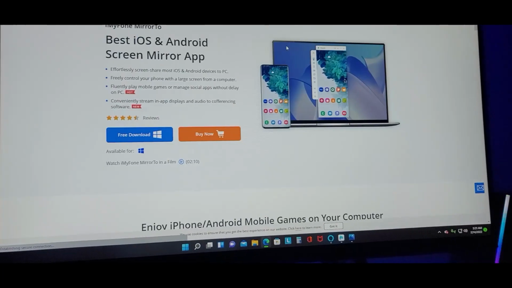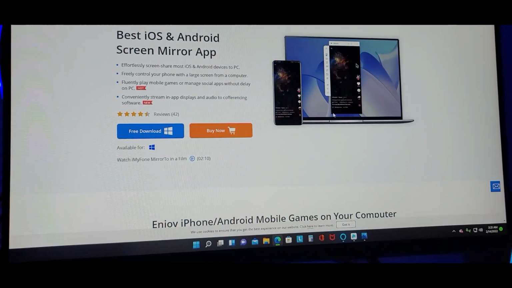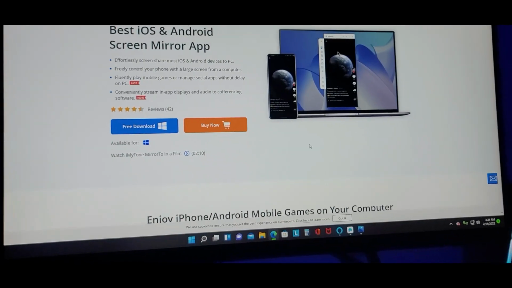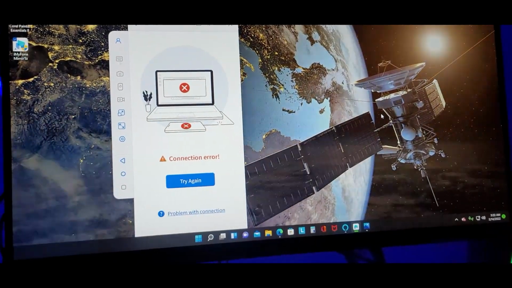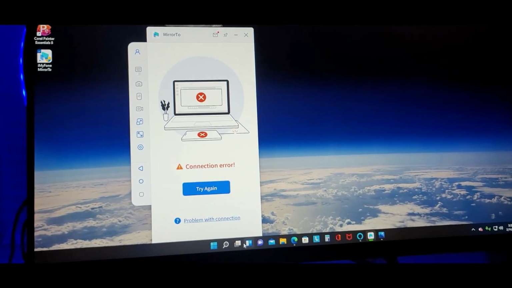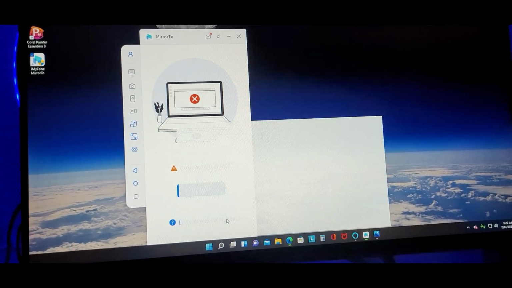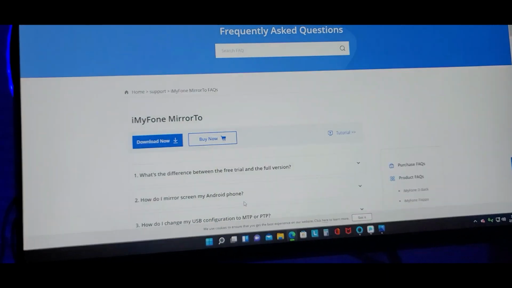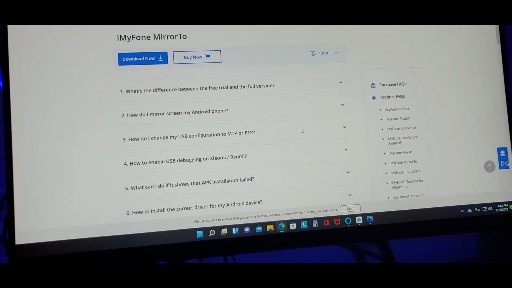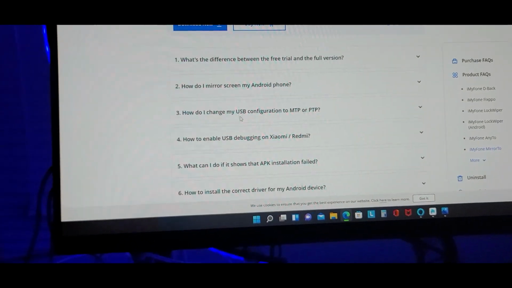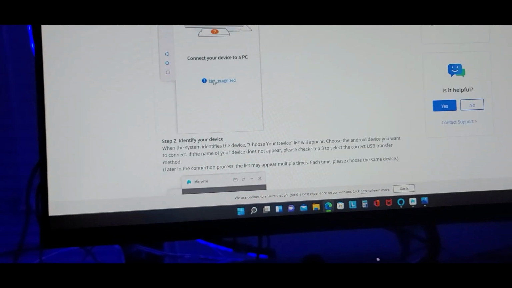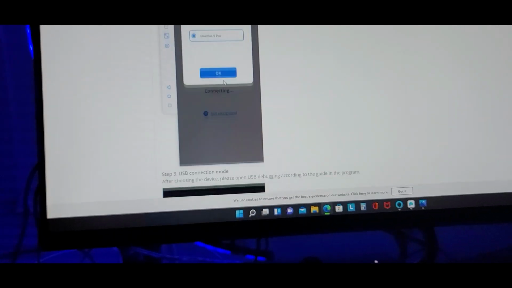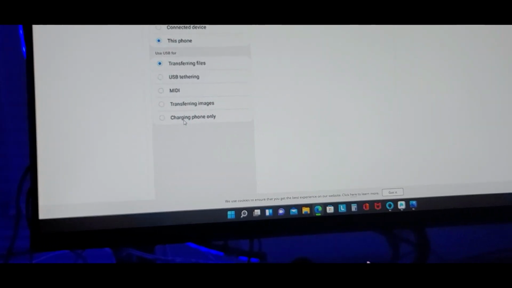So it's easy to use. I already got it downloaded. Like I said, super easy. There's going to be some adjustments you're going to have to make on your phone, but they'll have directions on how to set it up, like to debug it. See, there's different options, like how do I mirror my Android? It shows you, you got to go in your settings and then click on your phone. So really simple to use.